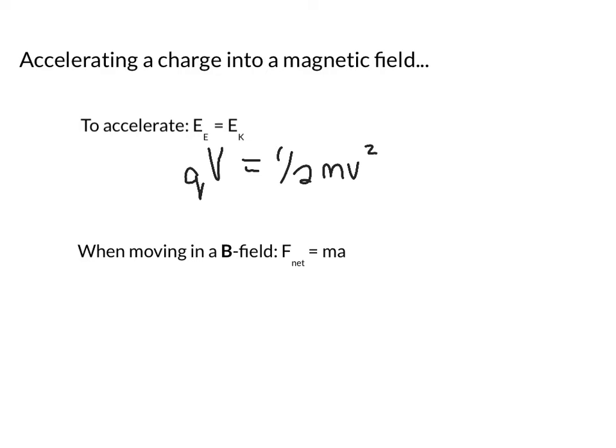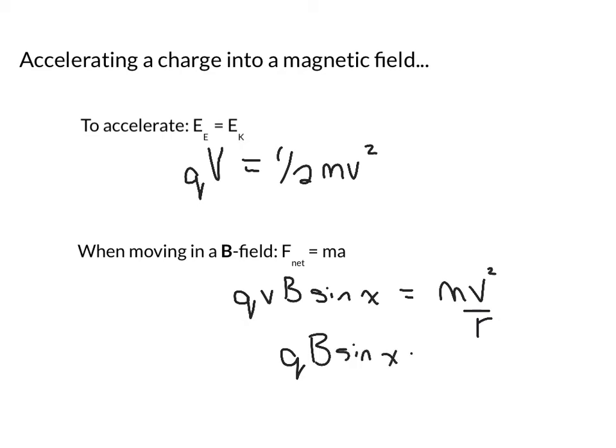Once the charged particles enter a magnetic field, there's a force exerted on it. We learned the left-hand, right-hand rule to describe the direction. The force causes it to bend in a circle, so that goes way back to what we were talking about at the start of the semester. But the force, in this case, if it's a moving particle, is QVB sine of the angle between the B and the V, makes it bend in a circle, so that's centripetal motion, mv squared over r. We can clean that one up a little bit because there's a v on both sides. We can say qB sine of the angle equals mv over r.